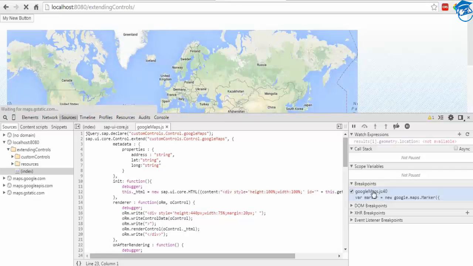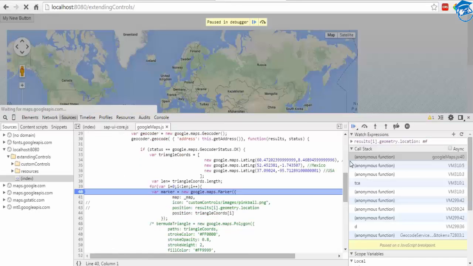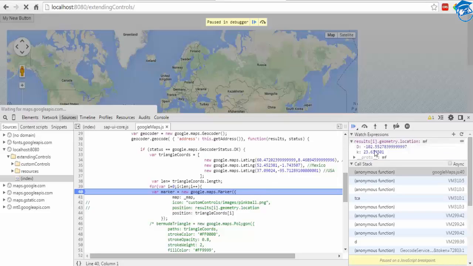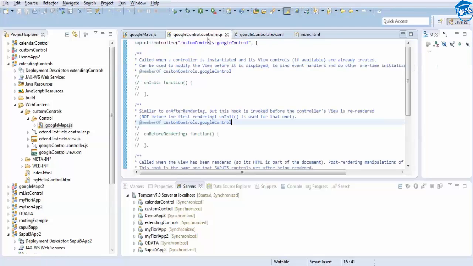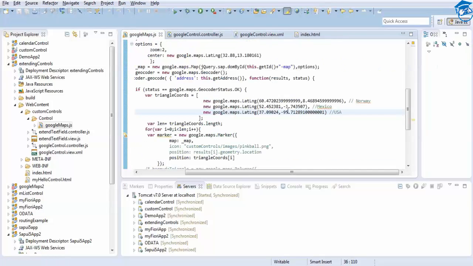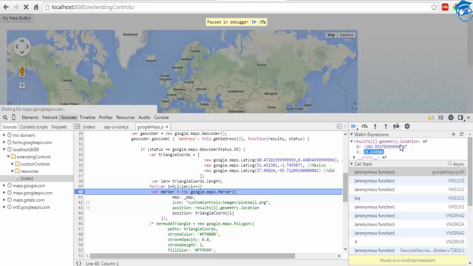Now we're going to see the USA latitude and longitude. So this is a latitude Mexico. Sorry, we already did the USA. I'm still in USA. Now I have to go to Mexico. So I have to go to Google Maps, and change the latitude here, Mexico latitude, and the longitude for Mexico is this much.